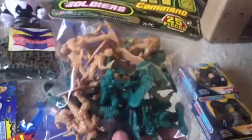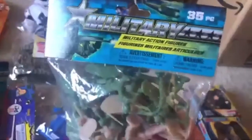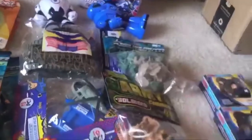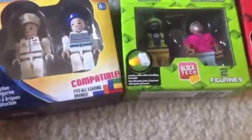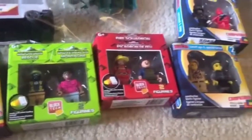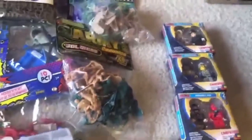I want to do a comparison video. We've got army commando soldiers — I got these at CVS, a 25-piece set, I think I paid $2.99. Dollar Tree has a 35-piece for a buck, and it's their military brand, which is actually a Dollar Tree exclusive — Military Three and a Half Star. And then we've got these knockoff Legos: compatible, fits all leading brands — called Block Tech.